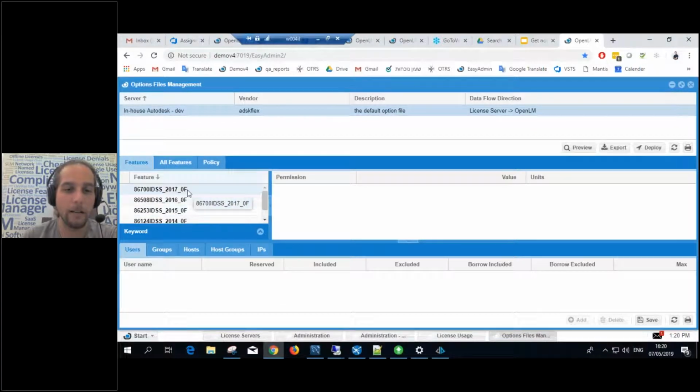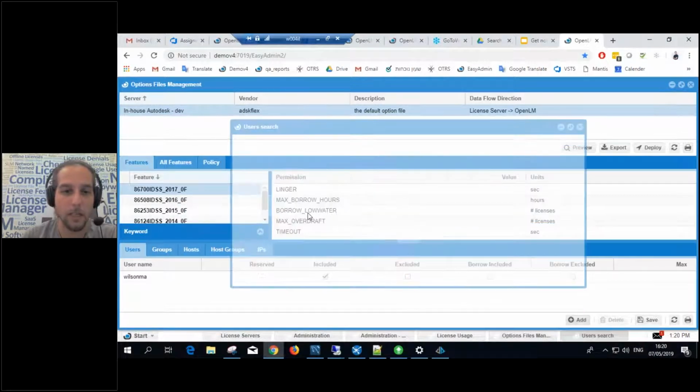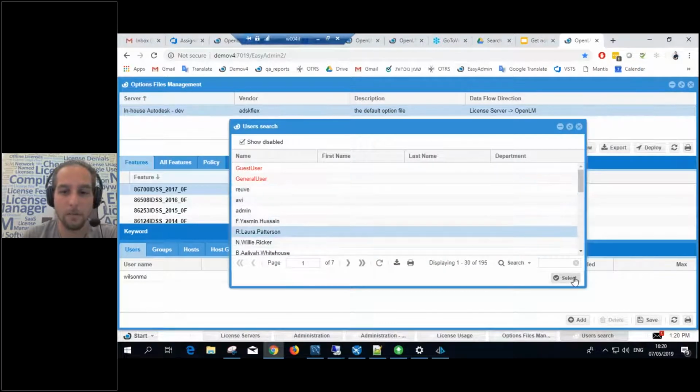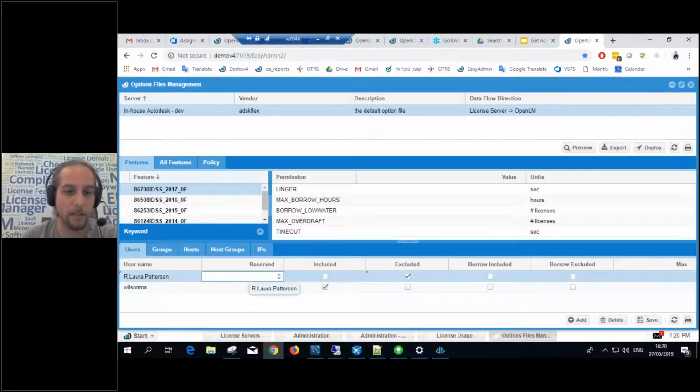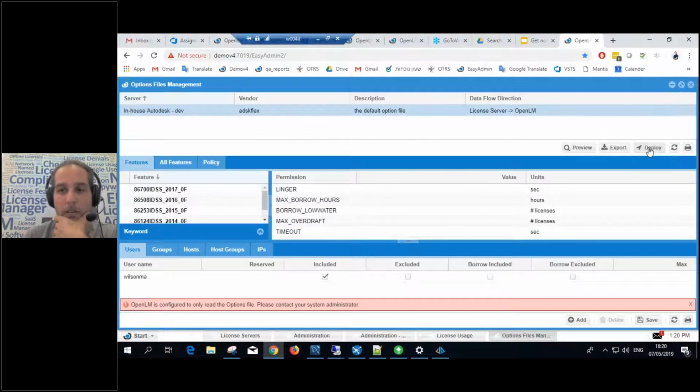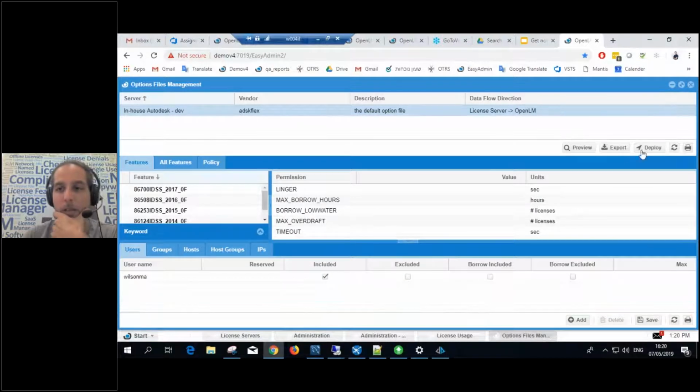You can modify the options file itself. For example, we can choose a certain feature, and we can add a certain user to it, and we say that it's included or excluded from getting a license, or maybe we want to reserve 2 licenses for that user. Now, once we save, and if we deploy it, then yeah, we need to change the read-only, no problem. But if we deploy it, then it will change the options file itself.